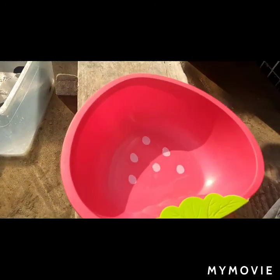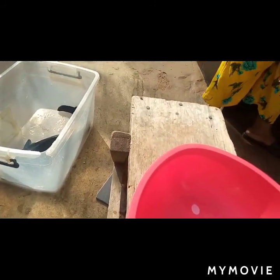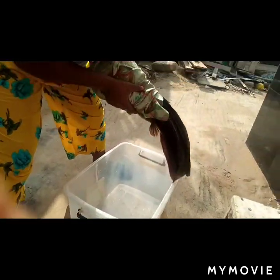As we sit now, we are going to hold the fish on the head. First, we use a napkin to hold the fish on the head, like the way she did.